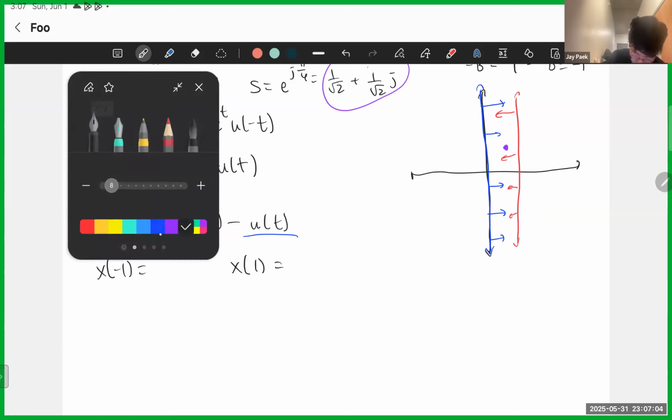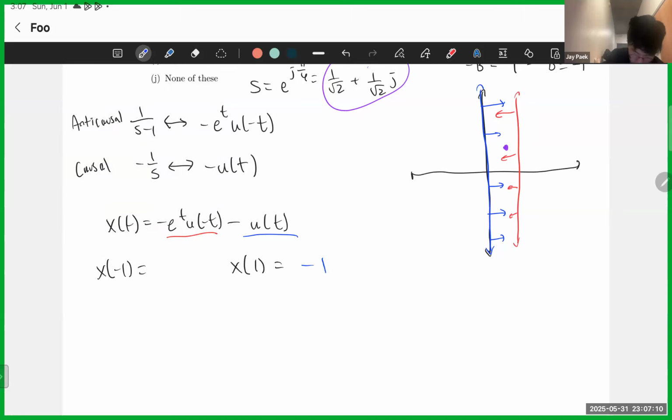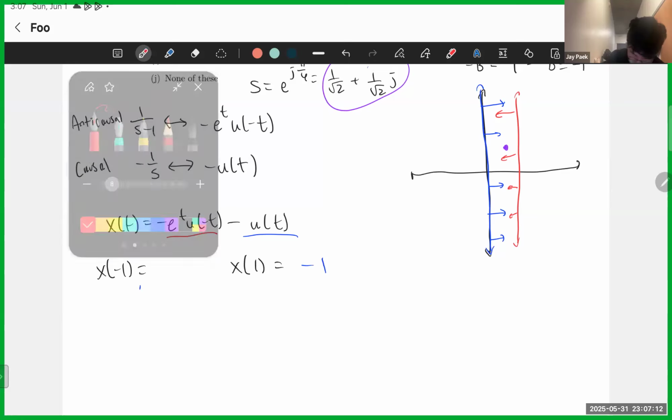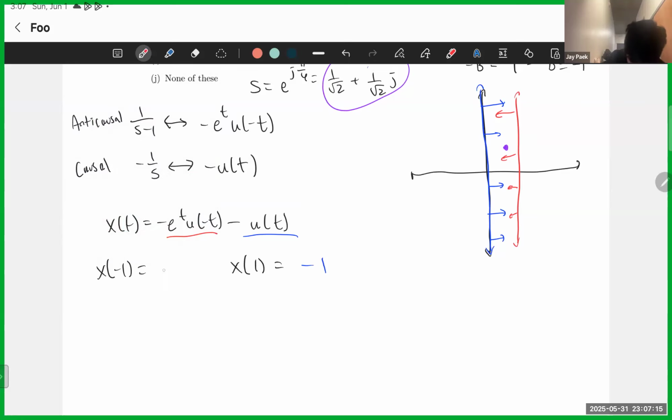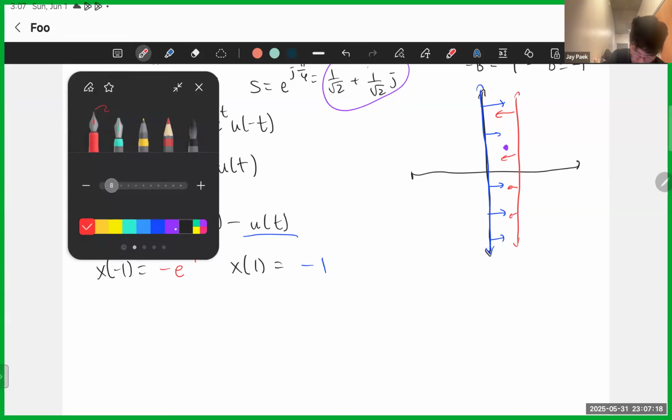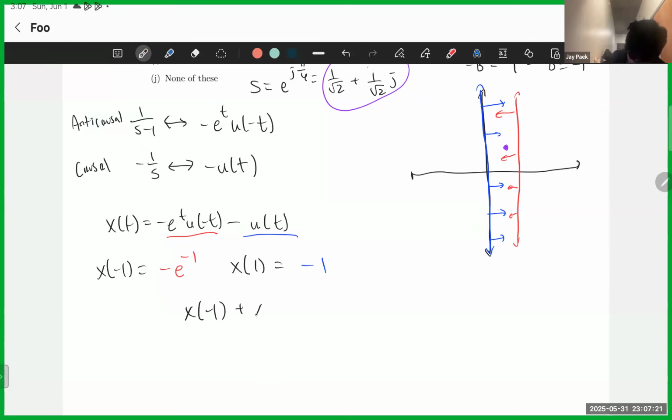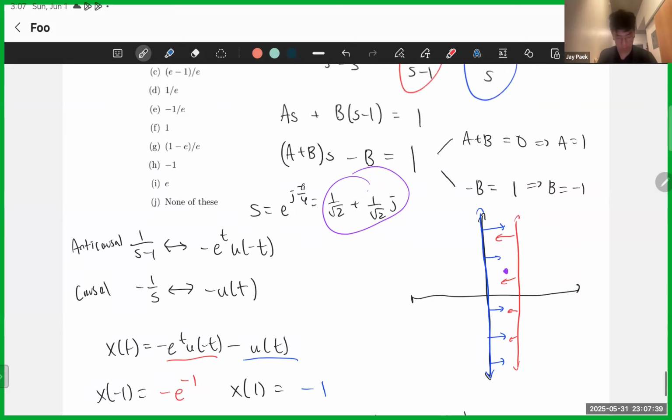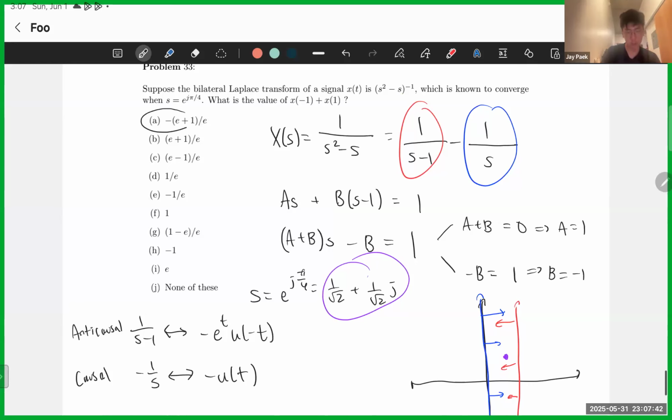So then I want this to be negative 1. So this is negative 1. And then red, this would be e to the negative e to negative 1. Perfect. So if I sum these two together, then I'll get negative 1 minus 1 over e, and thus this would be indeed e over e plus 1. And I believe this is our consistent answer. Perfect. Thank you very much.